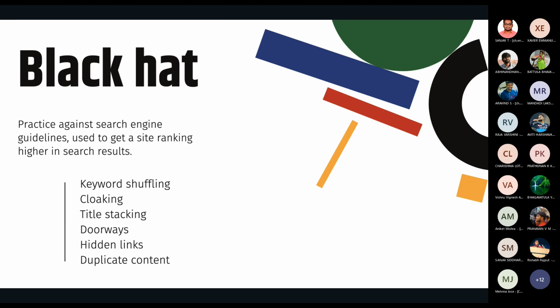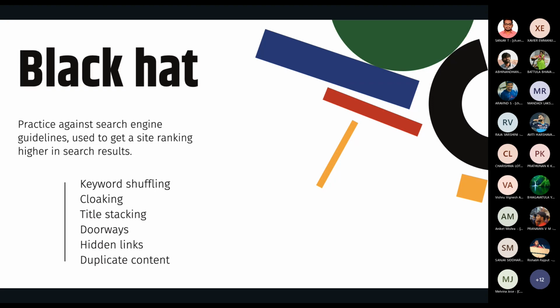Cloaking involves showing one piece of content to users and a different piece of content to the search engines. Websites practicing black hat optimization will do this in order to make content rank for a variety of terms irrelevant to their content. Spam websites will often do this to try and avoid a search engine bot finding out the spam content they serve to others. Some other techniques include title stacking, adding doorways, and hidden links, etc.